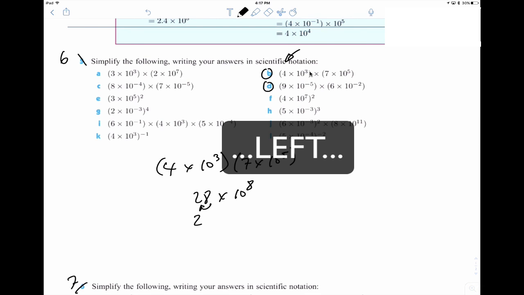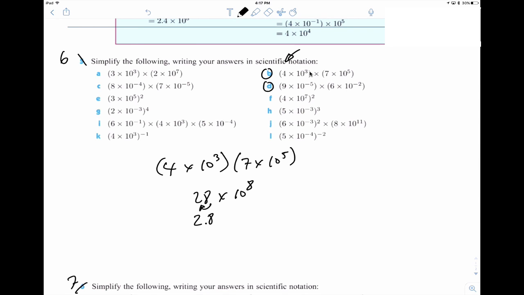And I think this is the first time where I'll talk about this. When you're making the number part of the expression smaller, you must make the exponent part bigger. We moved one decimal place, so we go up 1 power. 2.8 times 10 to the 9th. And why don't I do D actually on second thought, because that was the first time that came up.